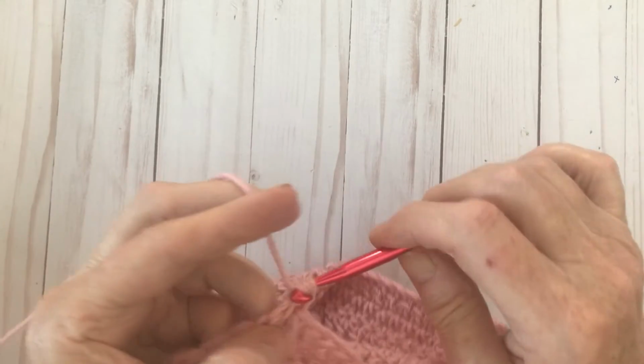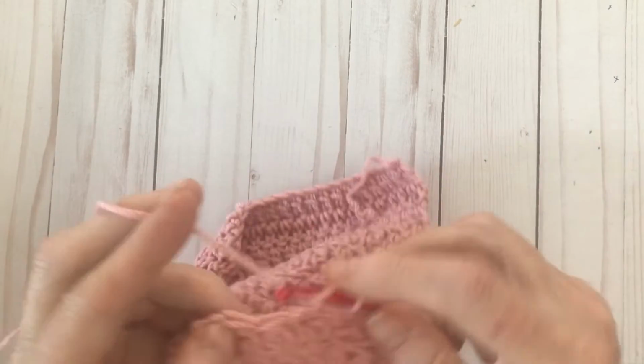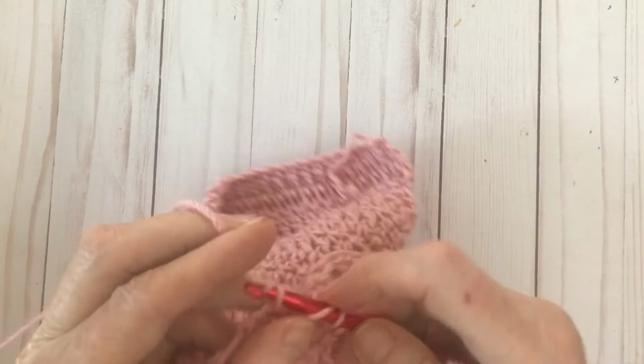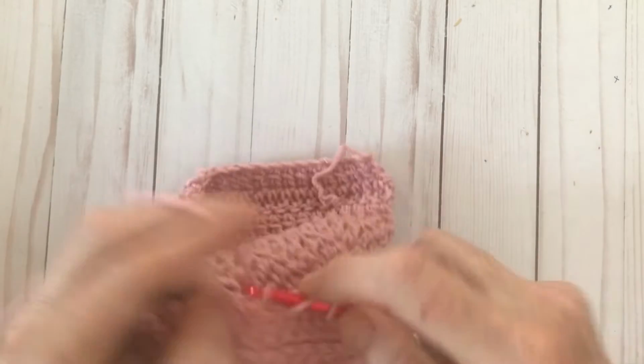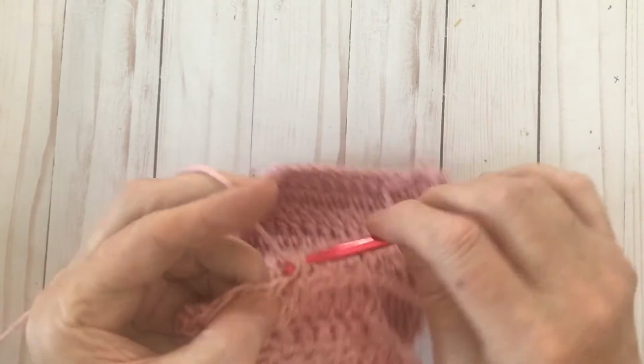And that will mean then that the arms are going to be created just in a spiral. We don't have to keep chaining 2 and joining to the top of the chain every time we go round, because we're working in the round now. And it will be easier once we get started with the spiral.